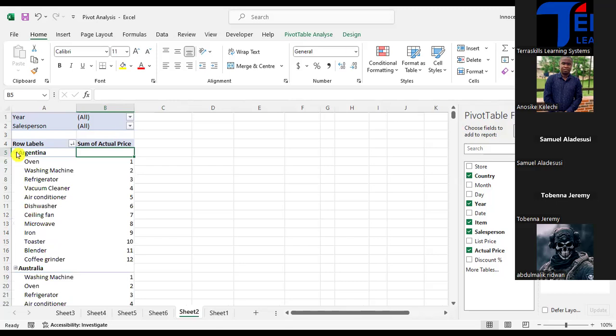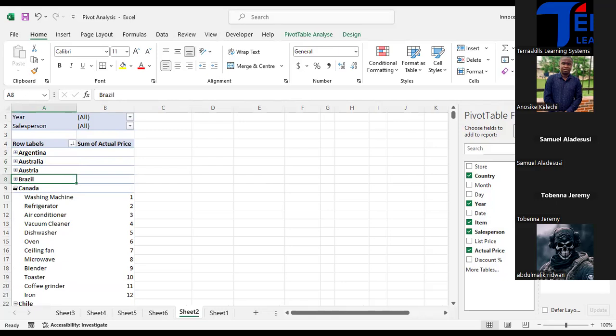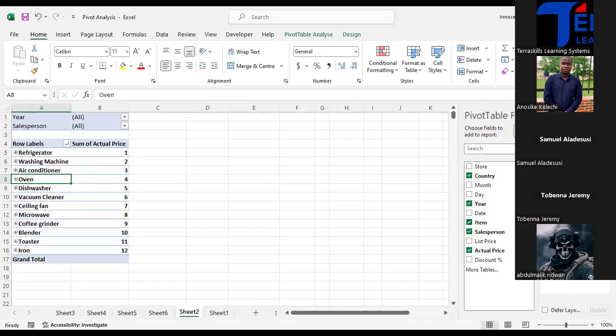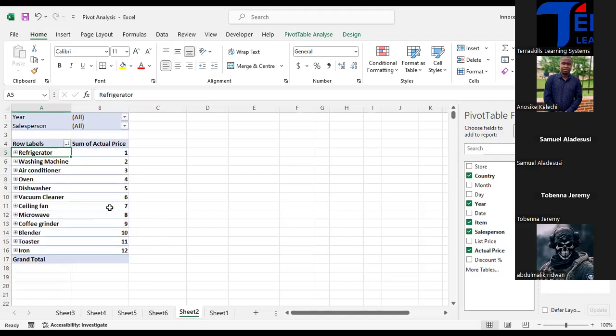Are you seeing the difference now? Okay, yeah. The difference now is that now it is country that is the main dependent, not item. Okay, the other one is independent, yeah. Do you understand? Yes, I understand now. So the one coming first in the arrangement is the independent, then the one underneath is the dependent. Exactly. So if I take item up, back, item is the main, the country is within item, right? You see it, right? Yes, understand now.